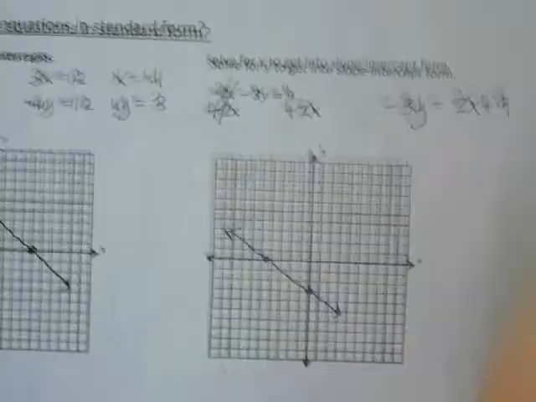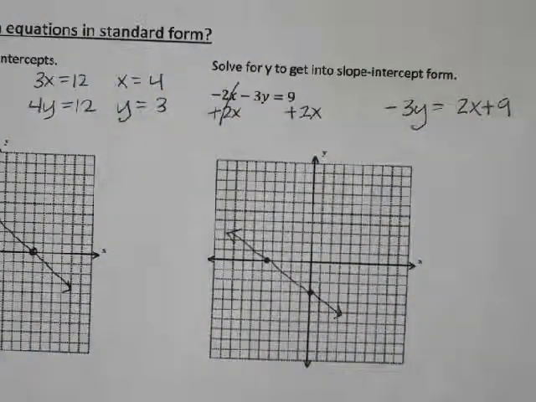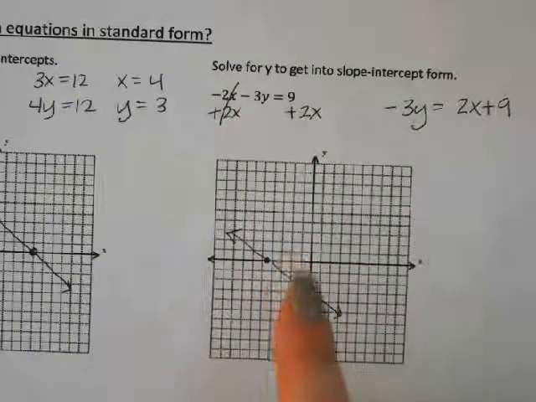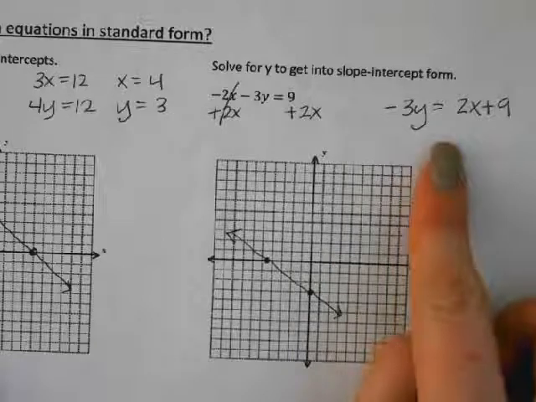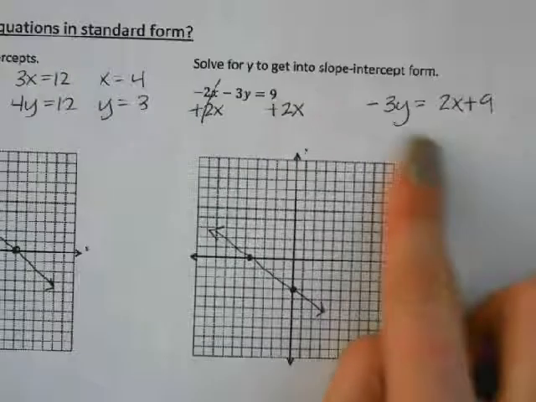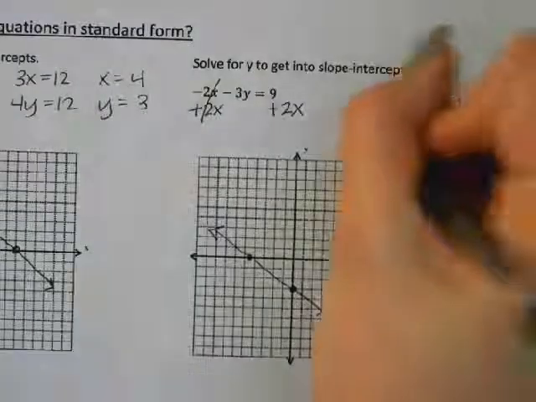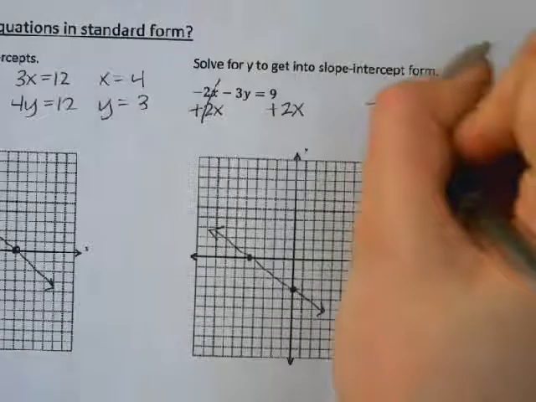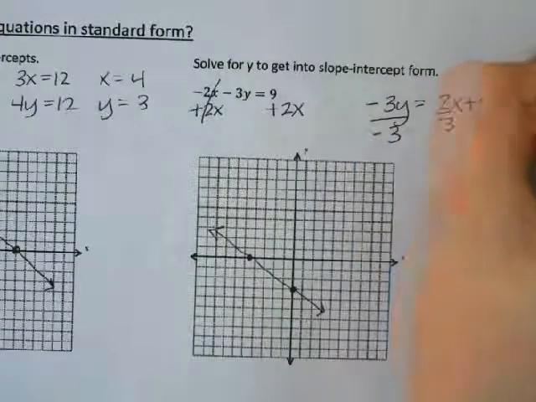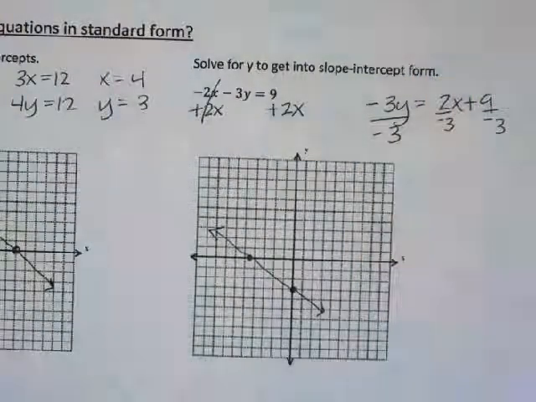So I was showing you guys the cover-up method, and we used the cover-up method twice. And now we're looking at another method for how to graph these where we get y by itself. Okay. So we are really close to the y being alone. What do we have to do to finish it? Divide by negative 3. Good. And I'm going to divide by negative 3 all the way through the problem. So every single thing gets divided by negative 3.